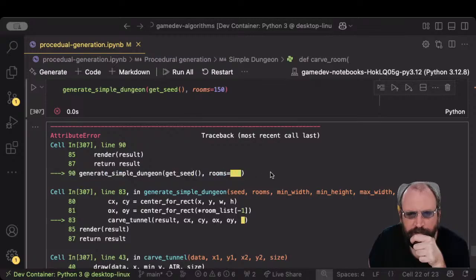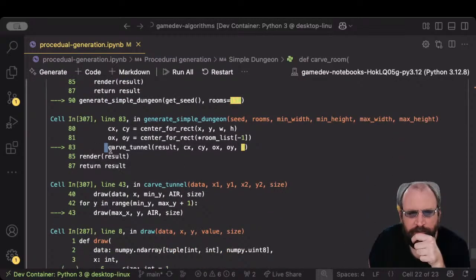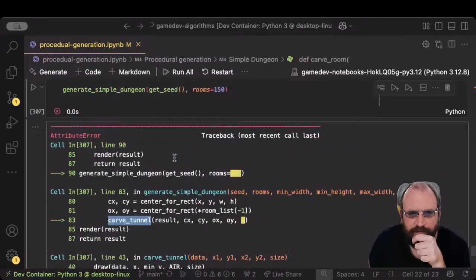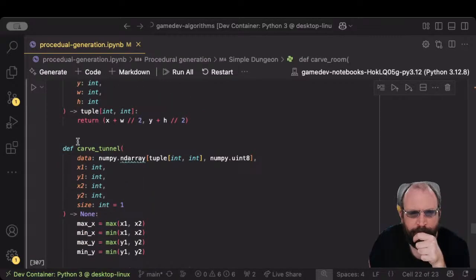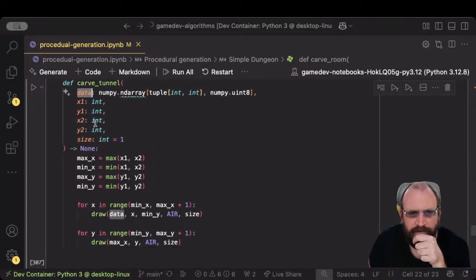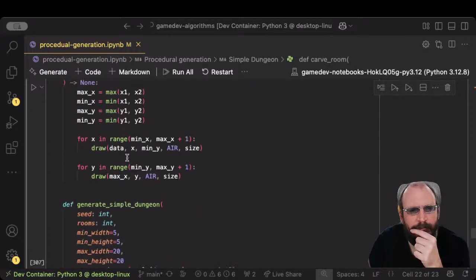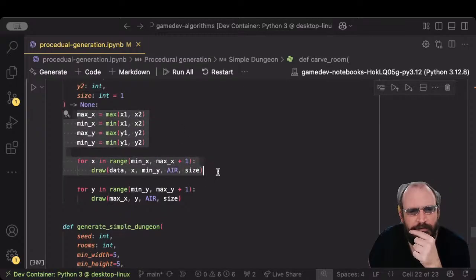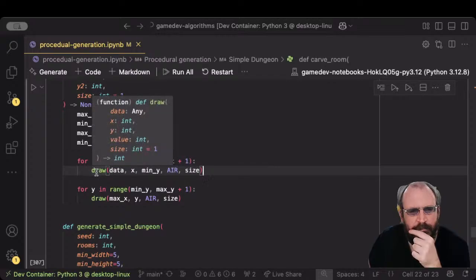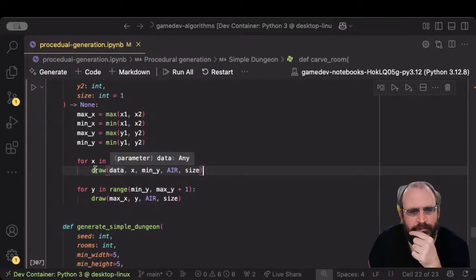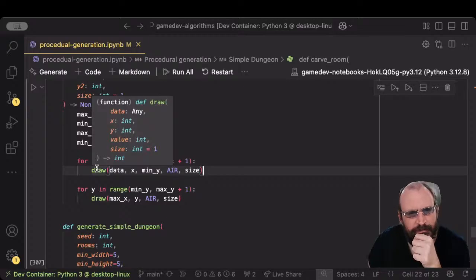So we carve a tunnel with data x, y, find the middle, and then we draw, pass the data in.